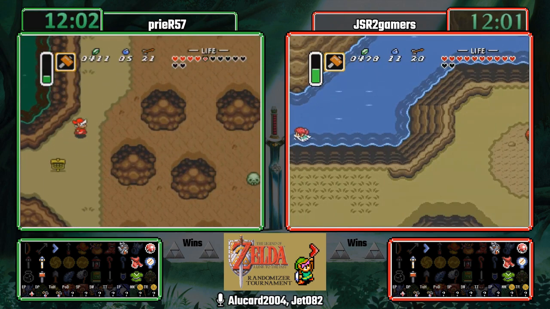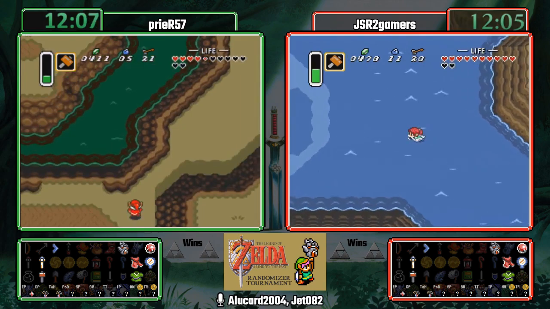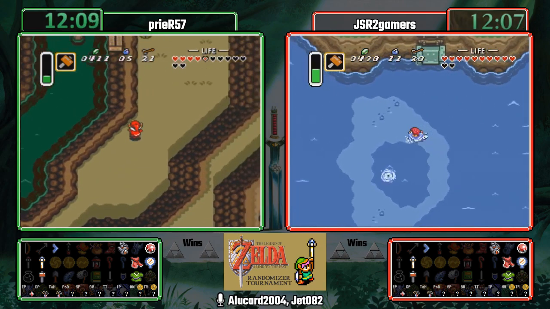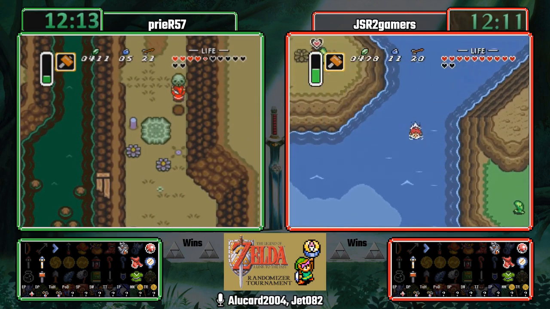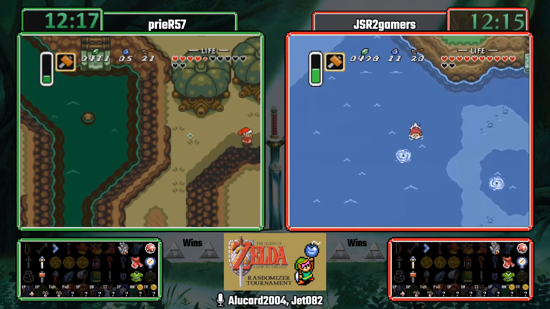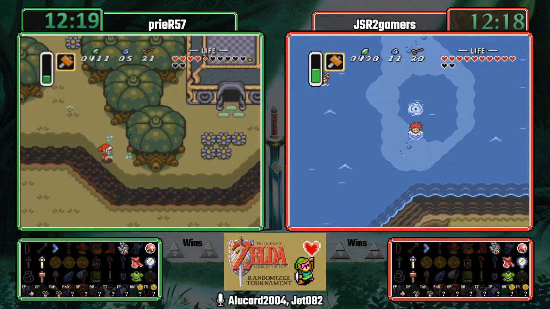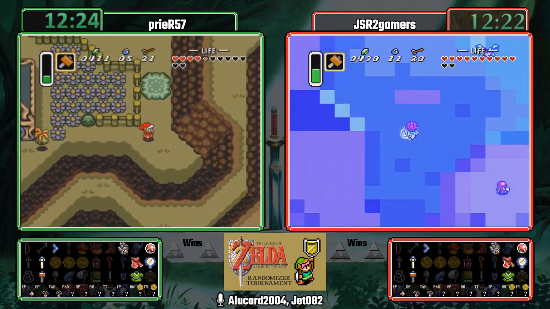So right now, JSR is setting up the fake flipper. You basically want to be a pixel off the screen transition. That way, when you fall into the water, you hold towards the screen transition, and it'll transition before noticing that you're in the water and you shouldn't be there. And of course, once the screen transitions, it doesn't check if you should even be in the water anymore.